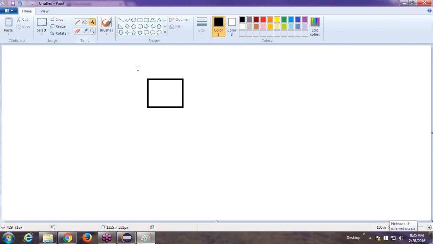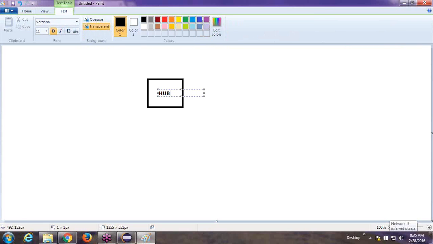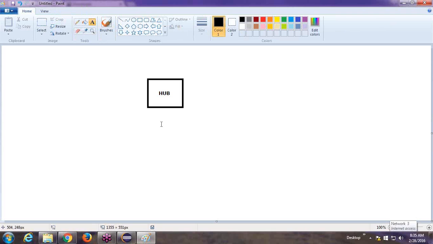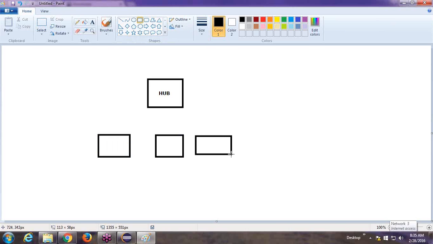After that we have to create a number of nodes. So this is your node 1, this is your node 2, this is your node 3, and you can also connect your mobile devices as well. So this is node 4.